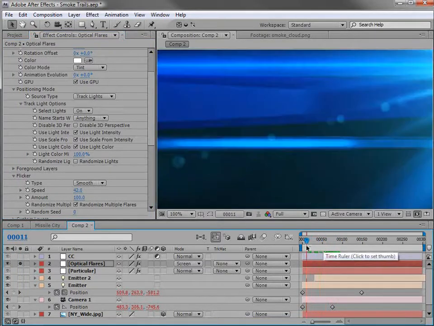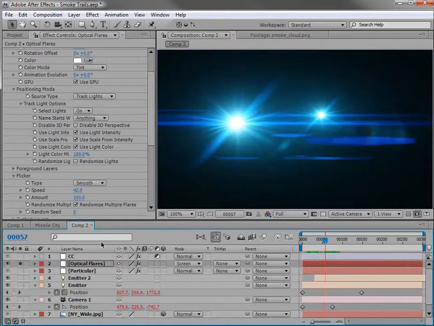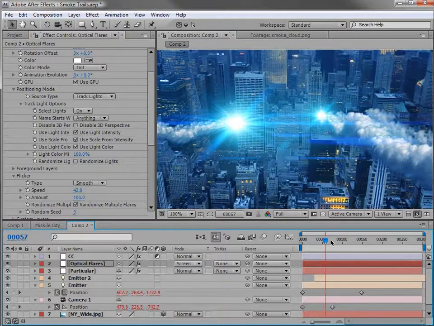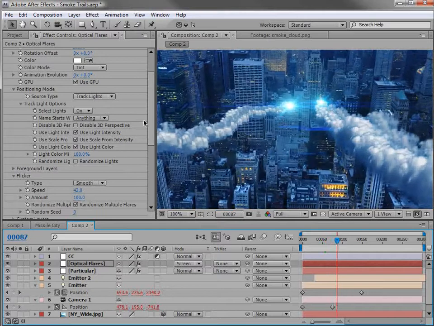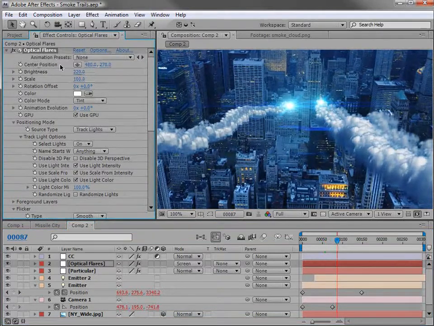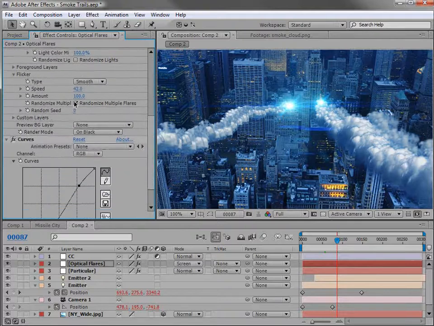So this is a perfect example of using this feature for multiple lights so that you don't have to add a wiggle to the brightness and make the lights randomly blink on at the same time. They're different missiles. This way, the flicker feature actually randomizes the settings for each light.